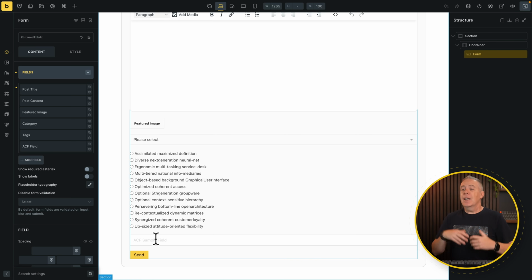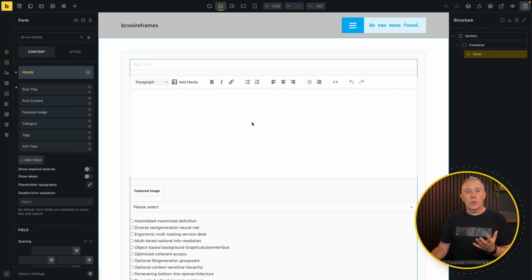and meta fields. Other ones are supported but not natively integrated into Bricks right now. Maybe that'll come in the future. I don't know. But ACF and Meta Box are the ones that are primarily connected up and integrated into everything right now. So it's a normal form, but we have a couple of new form fields and we have a couple of new form actions. Let's take a quick look at the new form fields.